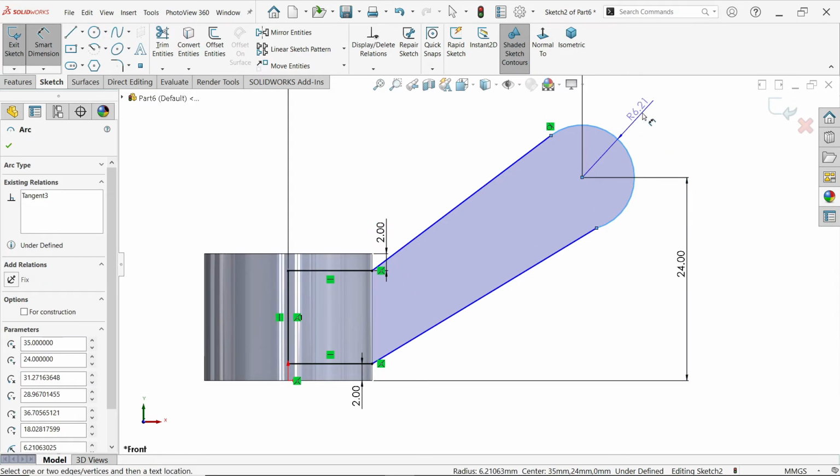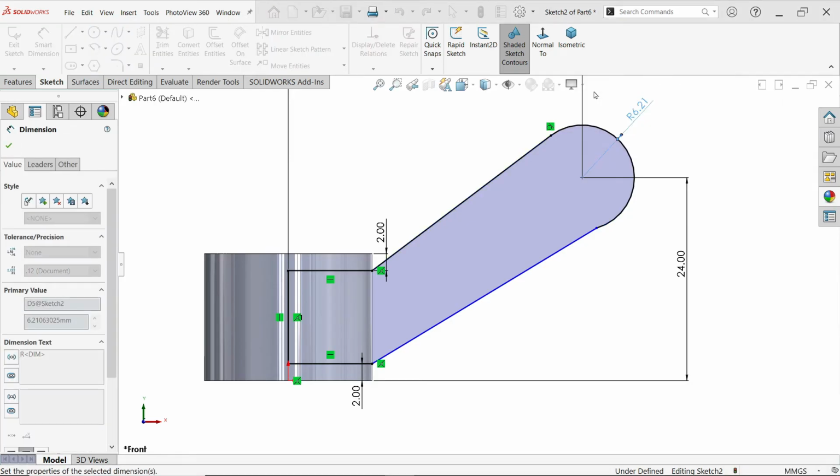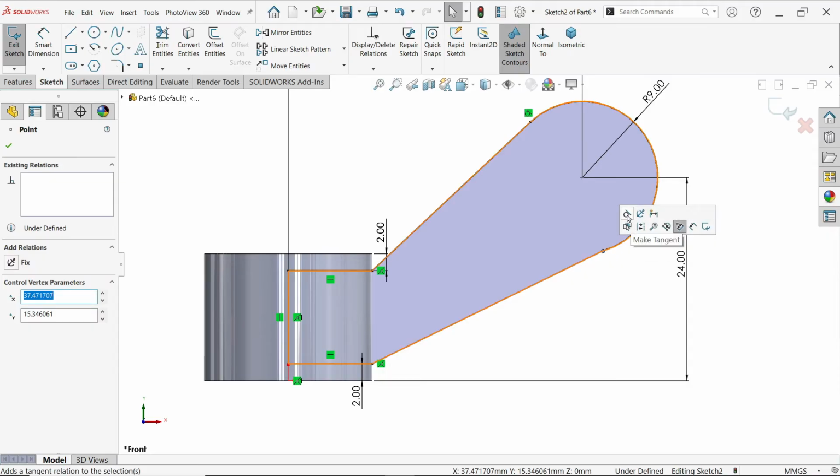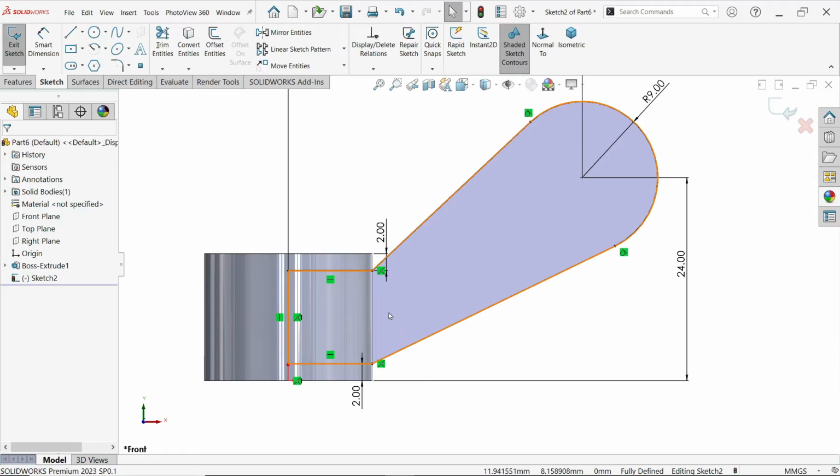And this radius 9. Okay, connect this point and you will see it makes tangent. Now this looks better.